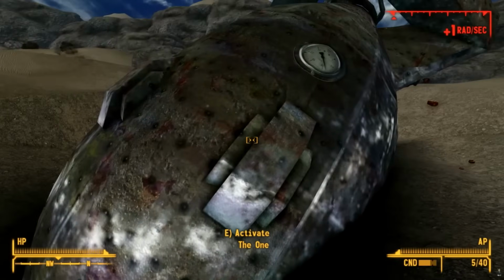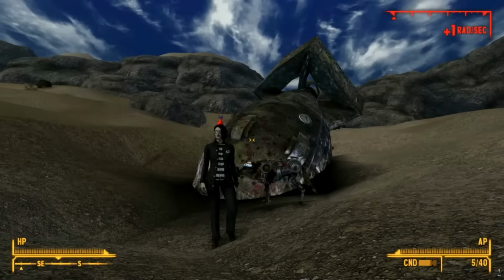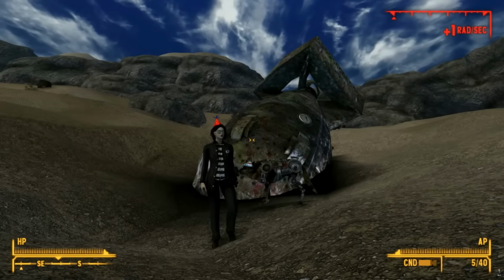But if you do have a high enough science, you can salvage some components from it, and you will get 150 energy cells, 50 microfusion cells, and 2 sensor modules. With this wild wasteland encounter, there really isn't too much to it, but it's still a pretty interesting one.